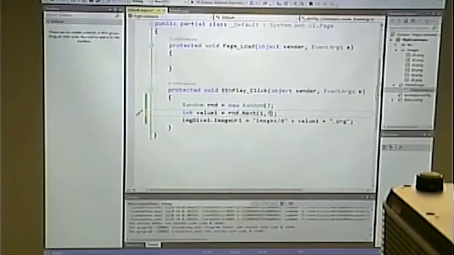So now, we definitely haven't finished this, right? But we have one piece of functionality, and we even tested it, to roll one dice and to display the image. All right? So how hard do you think it is going to be to do this for a second dice? Probably not that hard. It's going to be almost exactly the same. Then all we're left with is evaluating whether they've won or lost, and putting the drop-down on there. Again, we can systematically take it one step at a time and get to the goal, rather than trying to write the whole thing all at once.